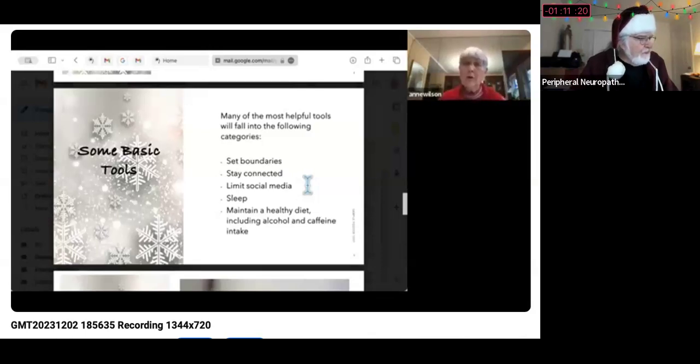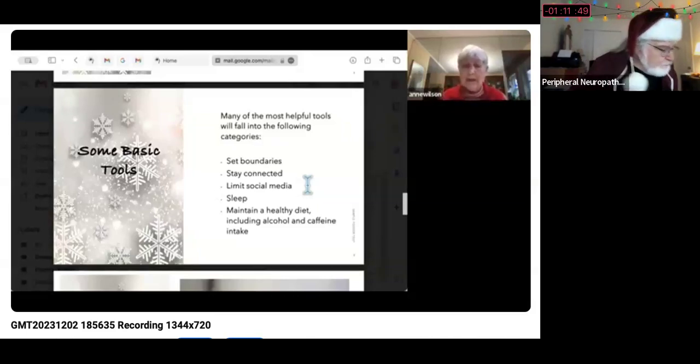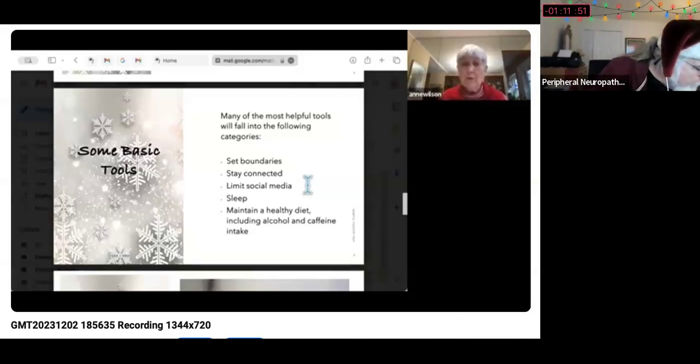During COVID, thank goodness we had ways to stay connected over the internet. But we want to be sure that, as with other electronic media, we put some limits around Zoom as well. It's fine for small periods of time, but you don't want to make that your daily routine, and certainly not just before you go to sleep.